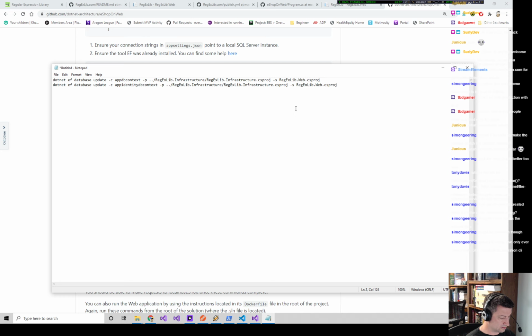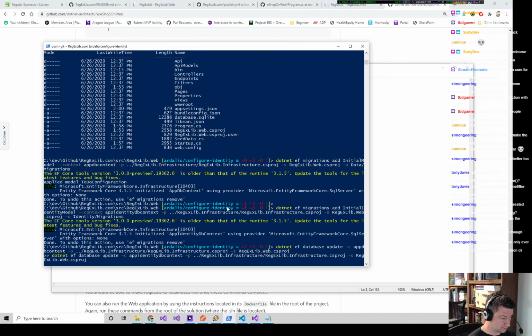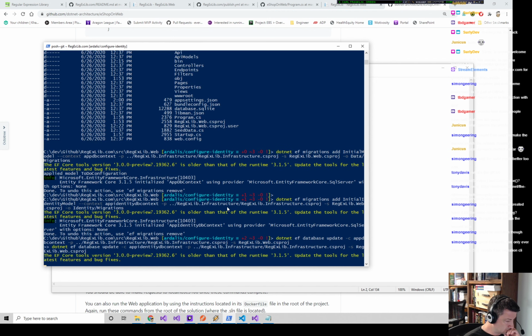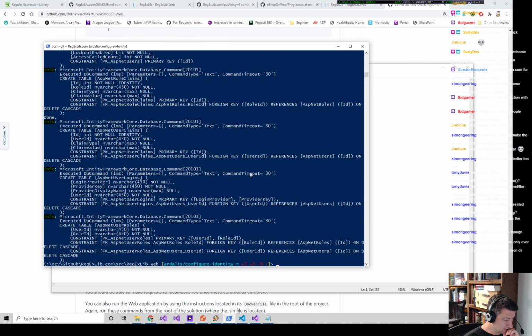AppIdentityDbContext. Okay. Copy that. Here we're going to update the databases. That didn't work. I already have to-do items in the database. But this other one worked. Okay. Well, that's probably not the end of the world.